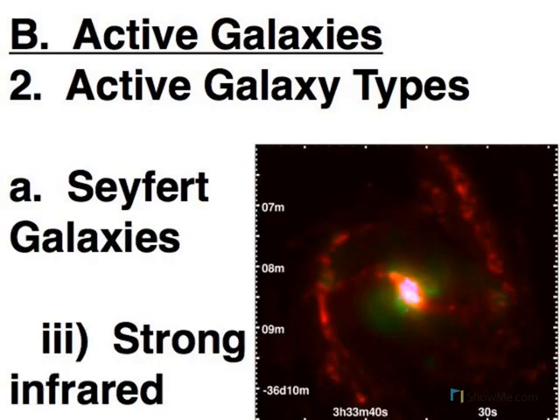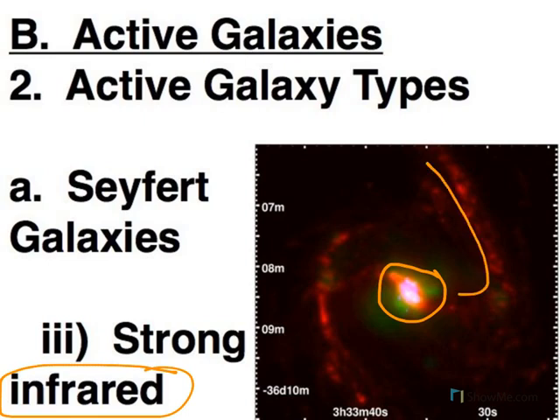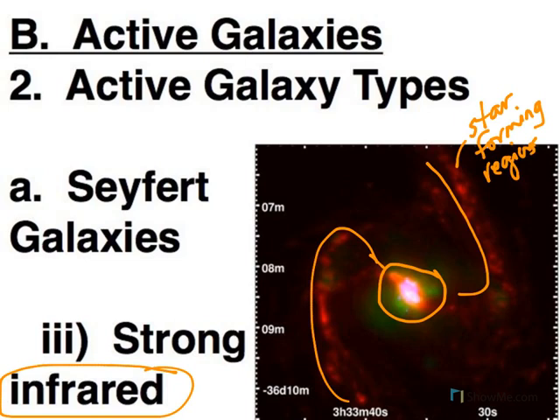Where Seyfert galaxies really shine, forgive the pun, is in the infrared. So here is an infrared image, and you see all of this bright stuff in the middle. That is being very bright in the infrared. You can see the spiral arms here. This appears to be a barred spiral galaxy. So there is some infrared in the arms, but of course that's star forming regions is where we're going to be seeing infrared in the spiral arms. But in the center, we don't know what's making that bright stuff. At least I haven't told you yet.